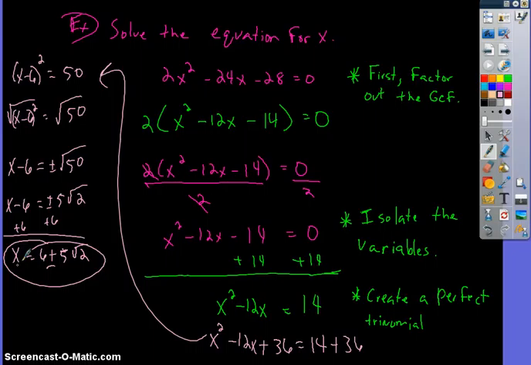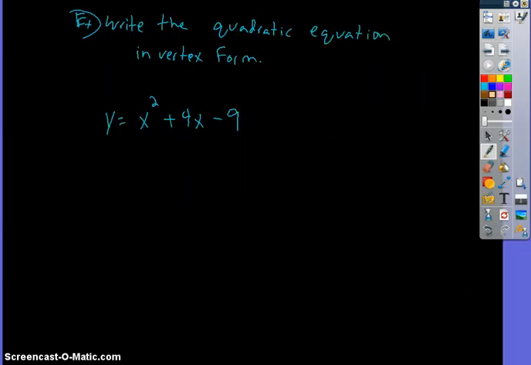And let's talk about one more use for this. All right, so other than solving equations, the last usefulness for knowing how to complete the square is being able to write the quadratic equation in vertex form. So this is a quadratic equation, and vertex form is y equals a times x subtract h squared plus k. If you notice, you have a binomial squared there, which is what the completing the square method is all about.